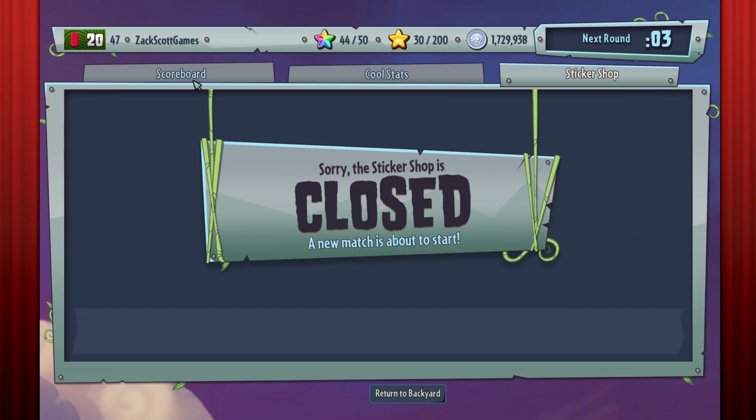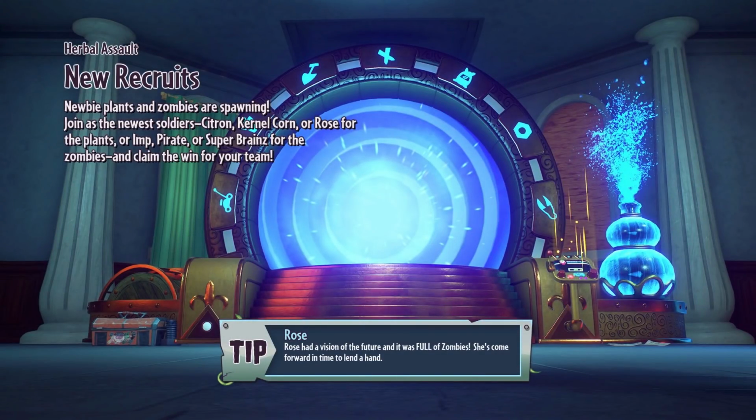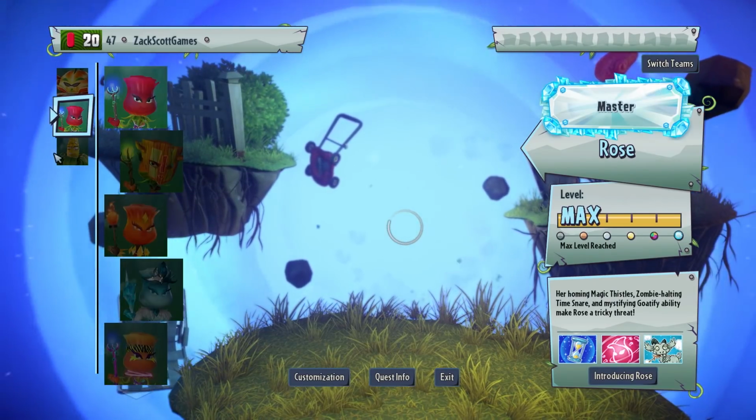I'll be whatever they put me on. I mean, I've showcased this corn hat enough. So whatever side they put me on, I'll just stick with. And hopefully we'll have a great time. I just want 6. 6 rainbow stars. Okay, I'll stick with Pop's corn.